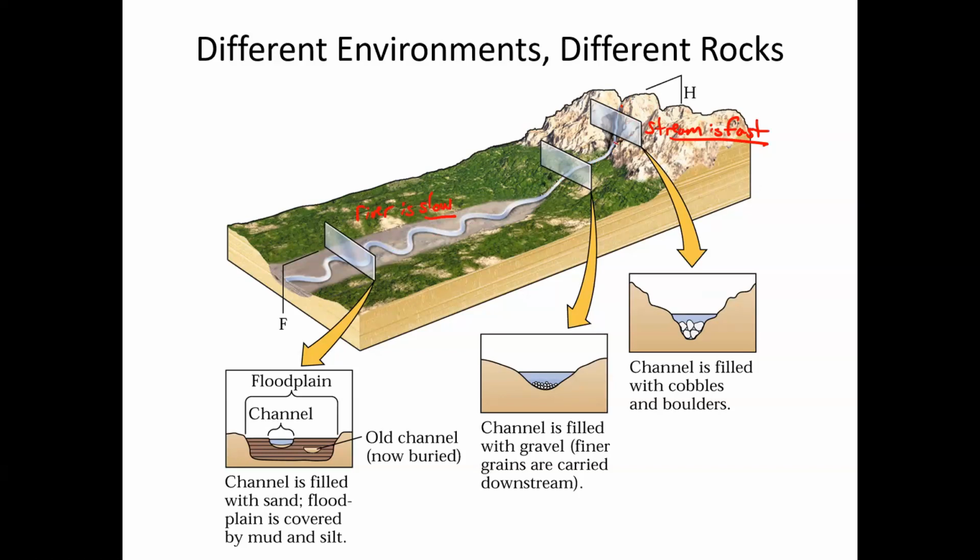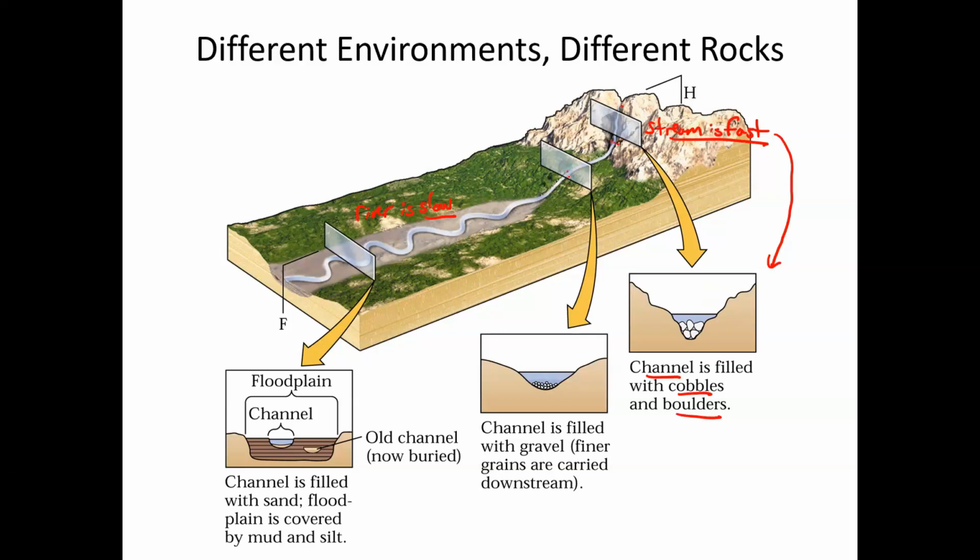If you've ever gone hiking and you've looked into some of these mountain streams, you've seen that the channels are usually filled with big chunks, cobbles and boulders, big pieces. That's related to the fact that the stream is fast there. And at its fastest, in big storms, it can just barely move those pieces around. But for the most part, the stream moves fast enough that it lets small pieces pass and the really big ones stick around.